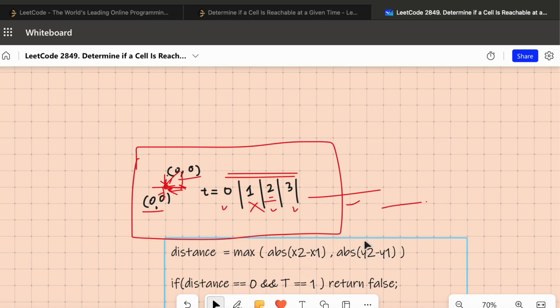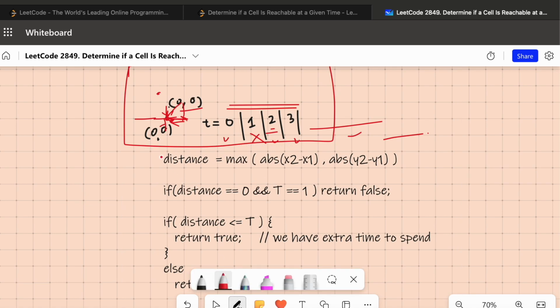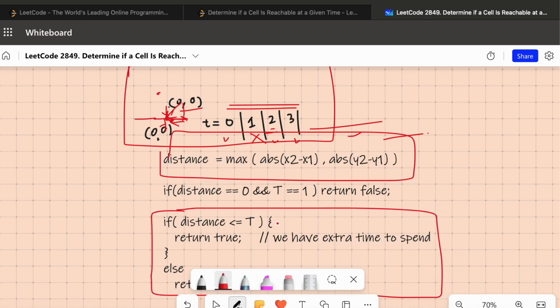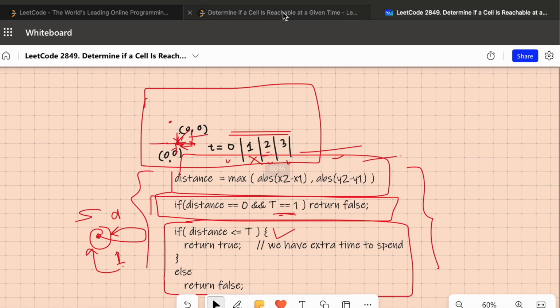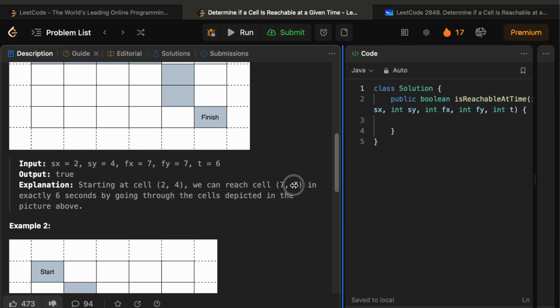Let's handle that separately. So what is our solution so far? Firstly, we will calculate the distance between these 2 points, and then if the distance is less than or equal to t, in that case we have enough time to reach the destination. And this is our special case, when the source and the destination are the same position. In that case, if the time is 1 and source and destination are the same position, we don't have enough time to make a circle, or spend 1 unit of time and after that be on the starting position. Okay, so we will handle that separately. Yeah, I think that's the whole problem statement. Let's write the code for that.